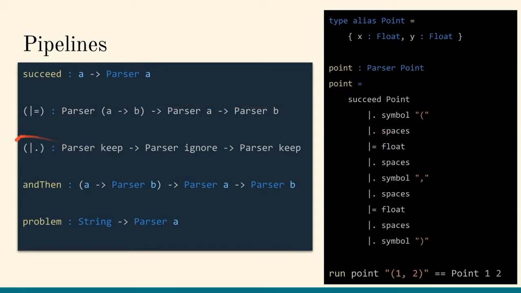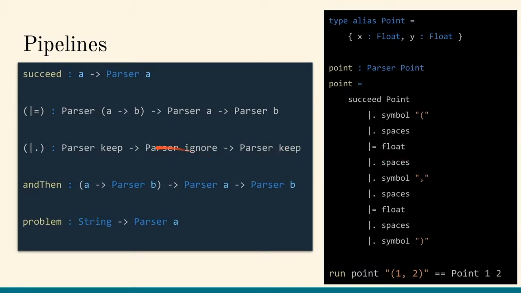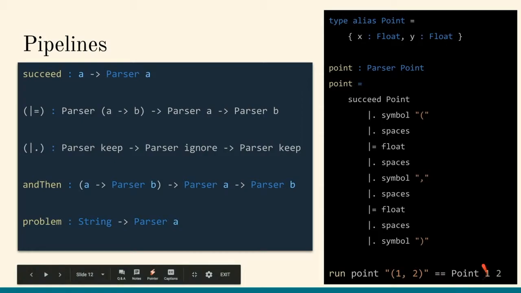So for the ignore, you see we have two parsers, parser keep, parser ignore. We always ignore this whatever we get. So even if we pass parentheses, comma, space, we ignore that. We don't care. We only care about the real value. So we carry on, and we keep that, we also pass it to the point function. And the point function will have enough input parameters and result in a point value.